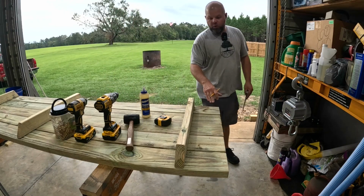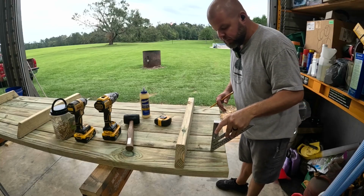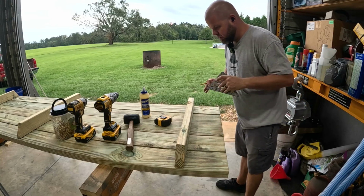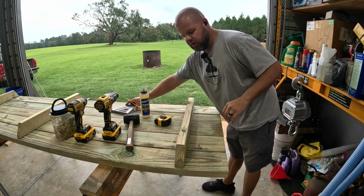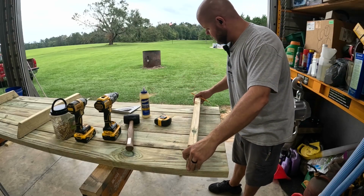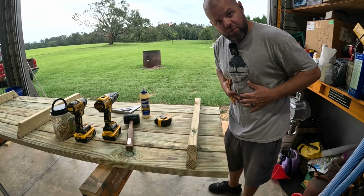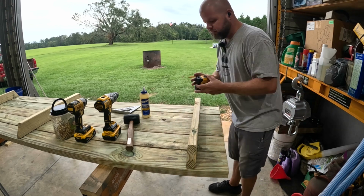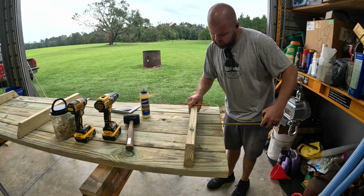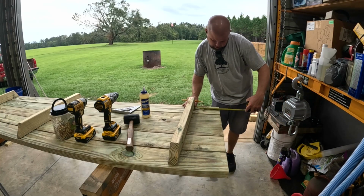Now I have all of my boards evenly spaced, and I just used my speed square as a spacer. Y'all seen that I just went through and made sure everything's spaced out all the way across. Now we're going to take one of our supports, flip it over. Again, we want the angles, this is the bottom side of the table, going away from the people's stomachs. That's why we cut those angles on there. And we're going to space this exactly 8 inches from the edge.